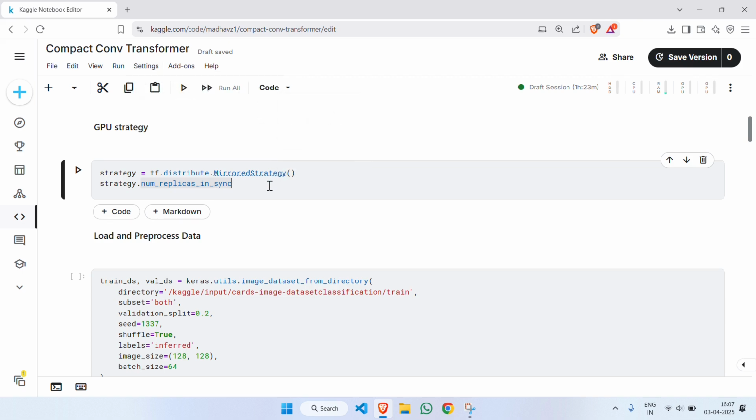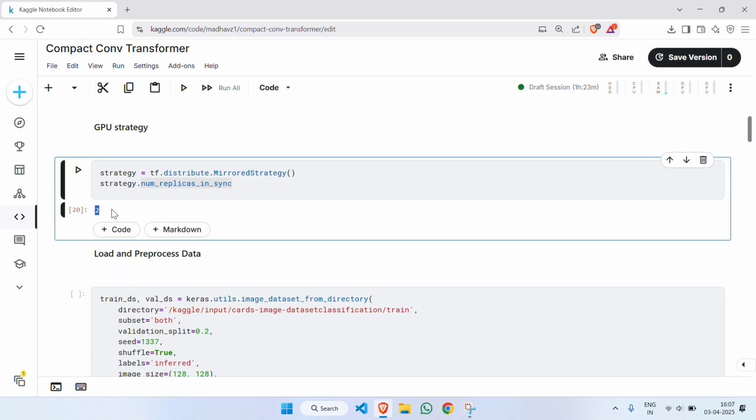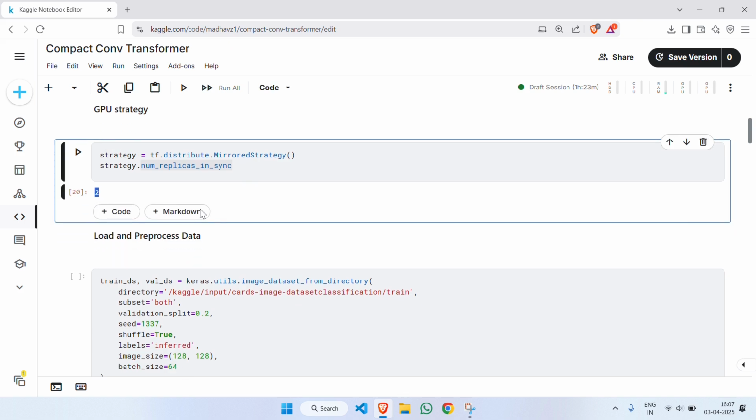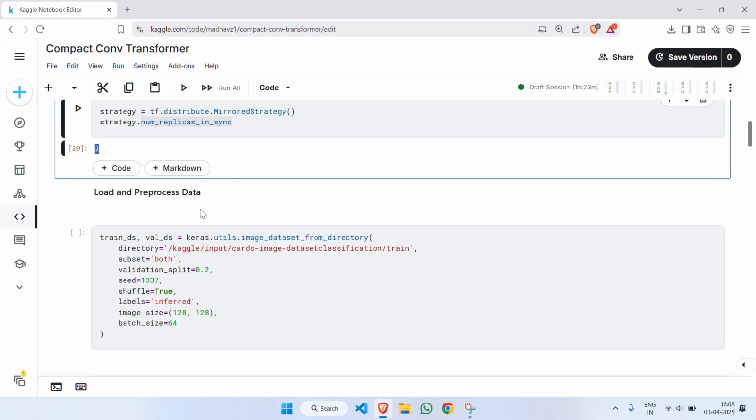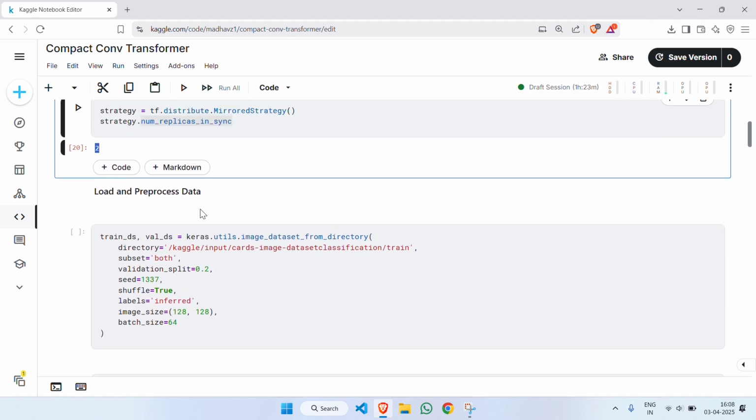So let me run this. You can see it has returned 2. That means we have 2 cores in our strategy or in our GPU accelerator.